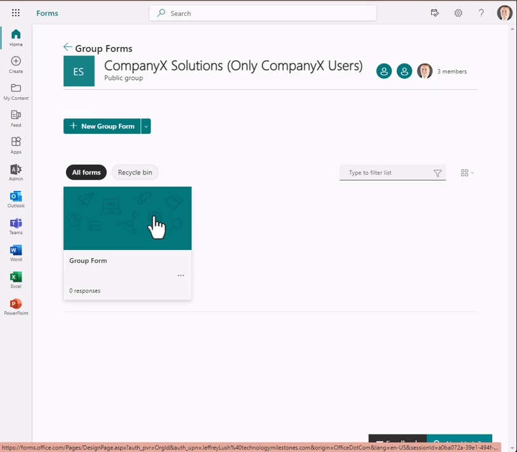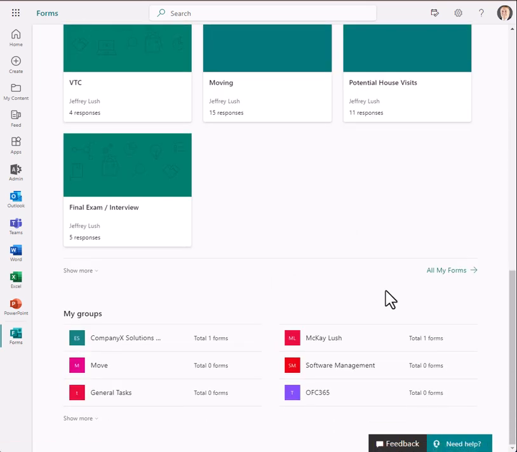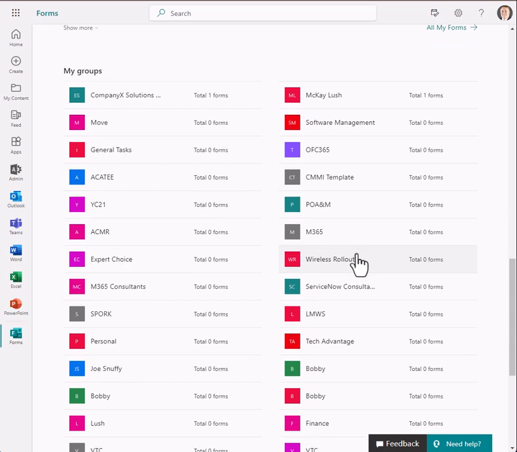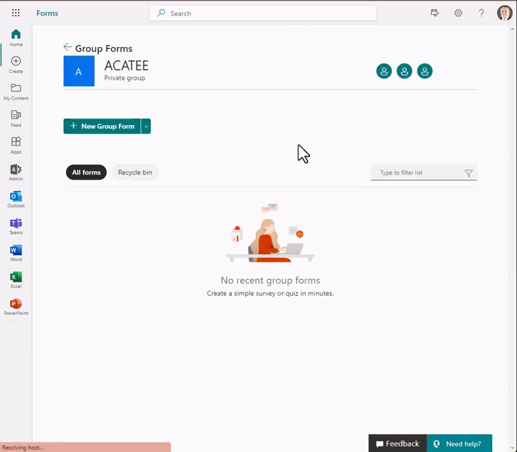So a great example of using this is, let's say that you have a more specific group. Company X, so there's a lot of users connected there. Let's use another group here, and we're going to use, let's see here, Akati. So Akati has one member. So only, let's say it was 2 members, okay? So again, we can click on it and add like we showed. But here, I just want this one member to see this form.